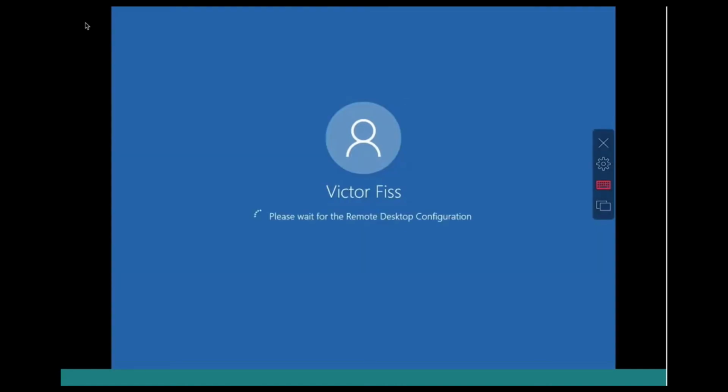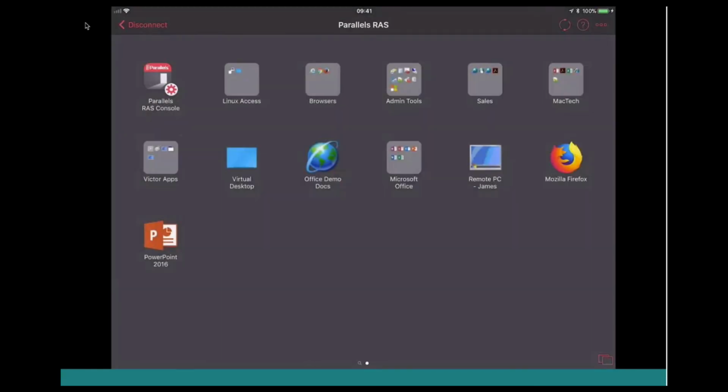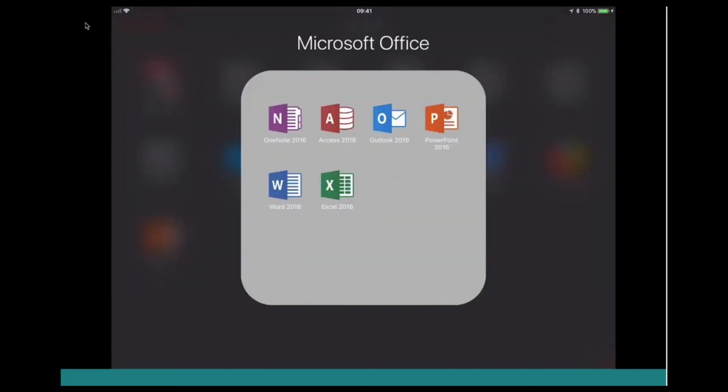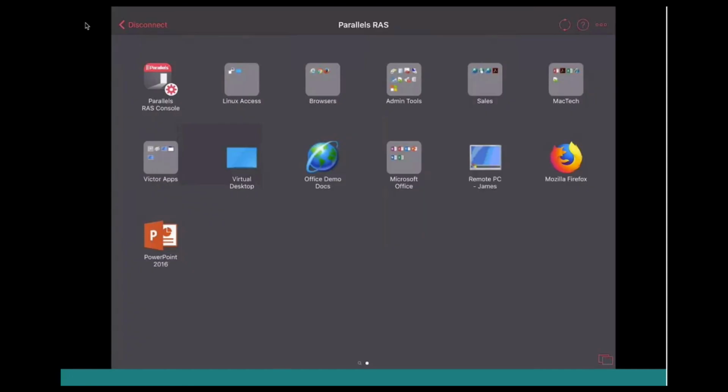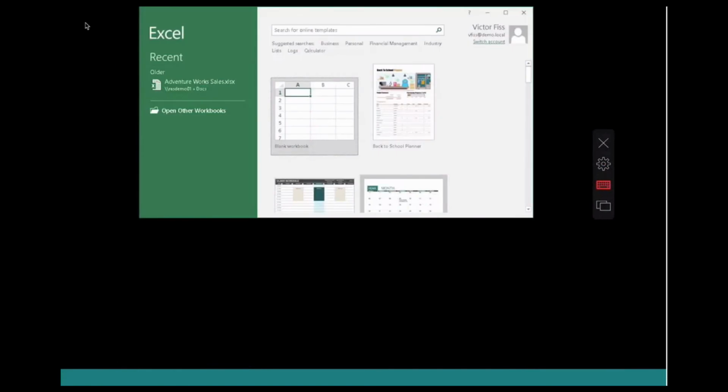When we talk about security, let me switch back from my iPad screen and go back to the console one more time. The idea here is to enhance your end user experience and as well security, right? So here in the connection side, we have what we call second level authentication. And you can use different brokers. In my case, I have one dedicated gateway just to showcase this particular option. And using Duo, which is a third-party vendor, of course, if you have your own vendors, by all means, you can use them and integrate with Remote Application Server.